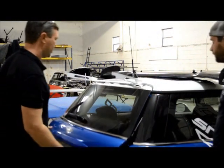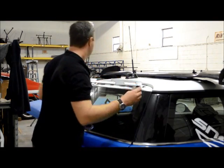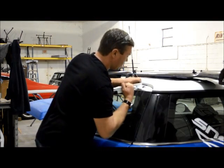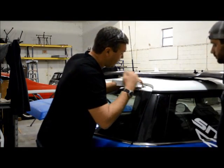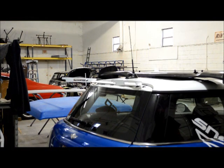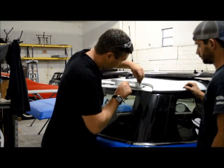Now you'll notice that the trunk is curved, but the metal piece is flat. That's normal. It's going to bend down when we bolt it together. So now we're going to bend it down, and as you can see, you probably can't see in the video, but there's a hole right here from the factory, and our hole lines up with it. So we're going to get another bolt, and we're going to stick it through it. Now, if it doesn't fit, we're going to drill it out a little bit, but it should go through.